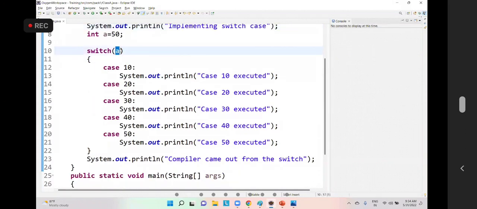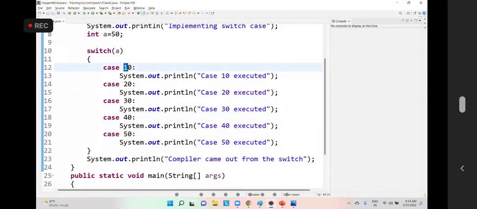Now what I am trying to say is, which label value matched with the key value, that case should be getting executed. Are you understanding me guys?